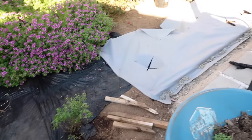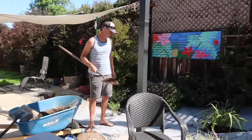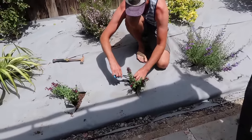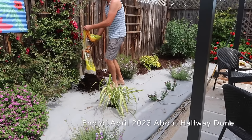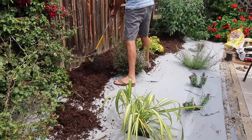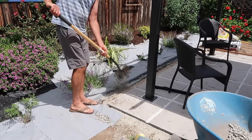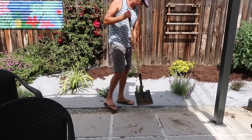We decided to start isolating certain areas — working on one side completely before moving on to the next section, so we could feel that sense of accomplishment and see that we were getting this project done. We're using bark here to cover the weed cloth, but as you'll see at the end of this video, these plants have completely taken over and filled in this area, which is exactly what we wanted. We're also very aware of drainage — you can see here we've dug down an area and we're filling it with rocks so when it does rain, there will be a place for the water to drain into.